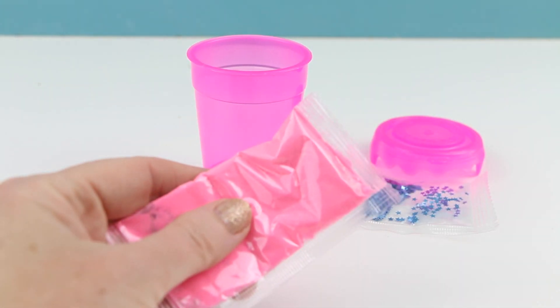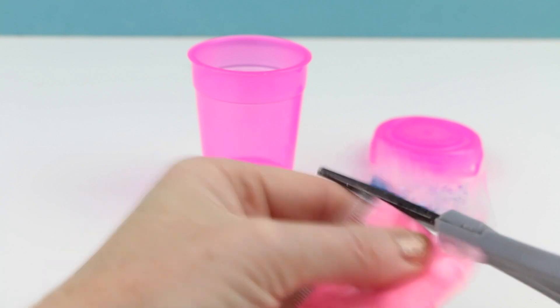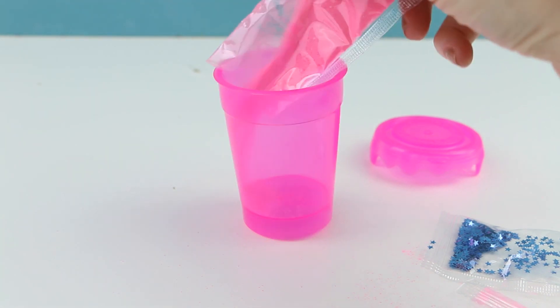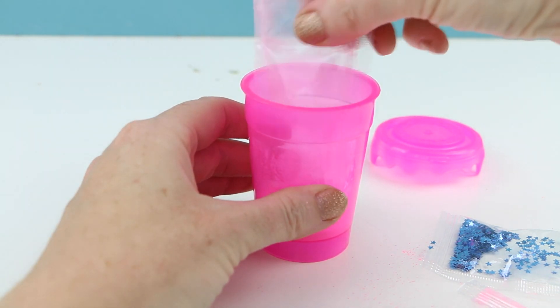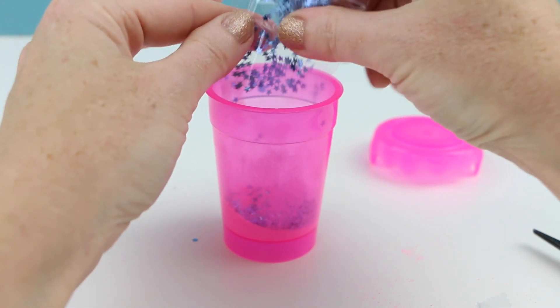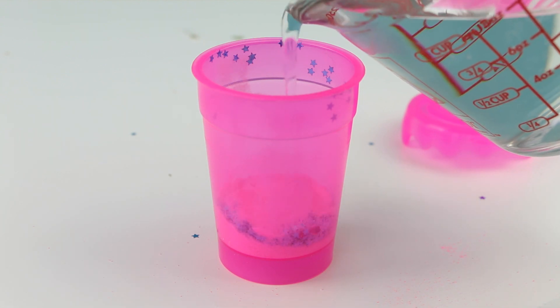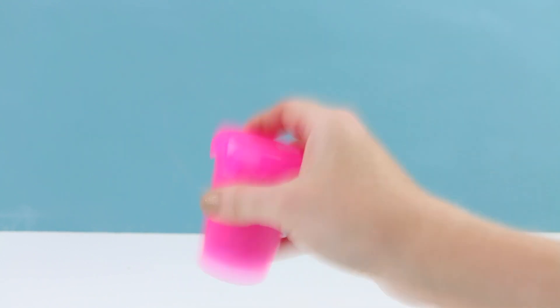All you need is to add some water — this is probably the easiest slime I have ever made. I really like the texture of this slime, so overall I think it's an excellent set, especially if you've never made slime before. We're going to put all of the slime powder into our shaker cup, then add the blue star confetti. Then we add water up to the fill line and shake for about 30 seconds so everything inside is mixed together.